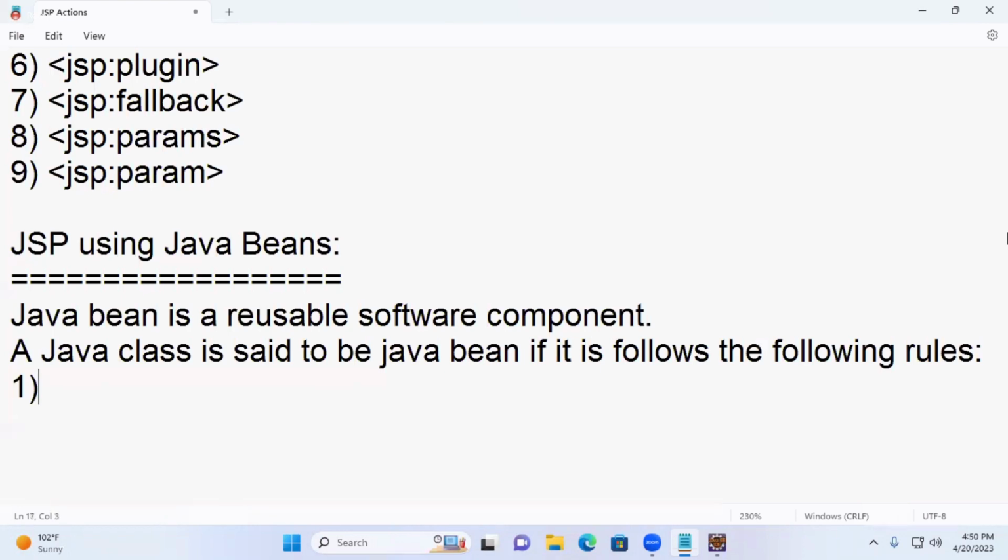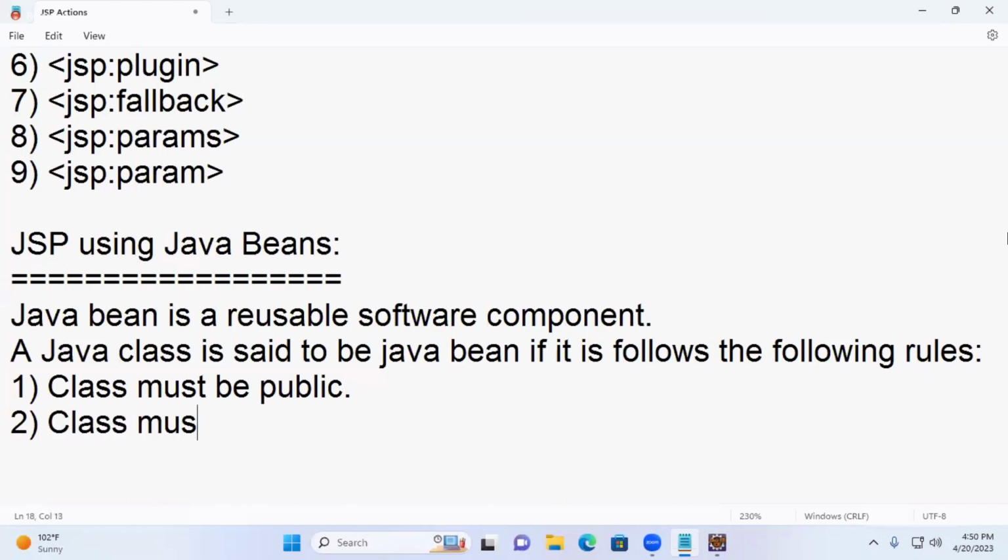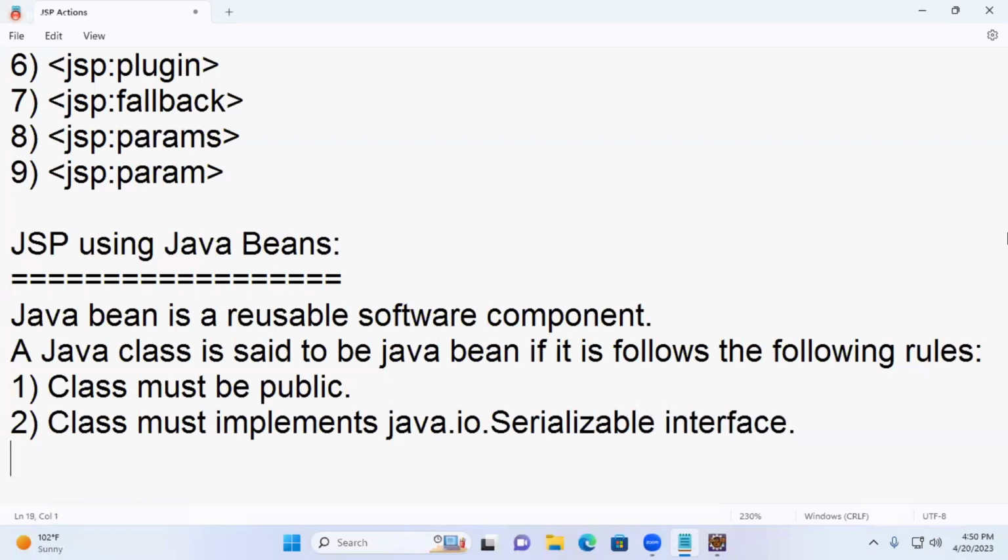How many rules? What are the rules? First rule, class must be public. Second rule, class must implement java.io.Serializable interface. Third rule, class must be in a package.